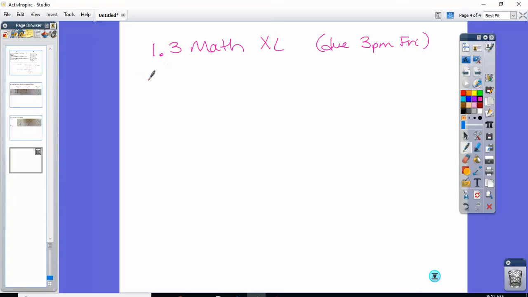If you finish that, go back and make sure you have finished the other 2 assignments from this week. We had also the 1.1 and the 1.2 on Math Excel. If all 3 of those are done and you still have time, then you can work on looking back over that test. Otherwise, you'll have to come in during advisory to do that. Okay? You can finish your test if you have that stuff done.